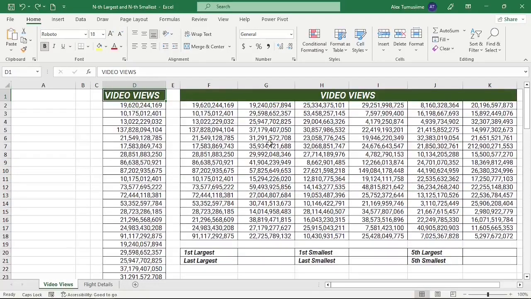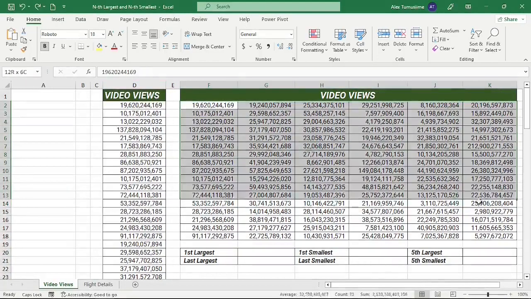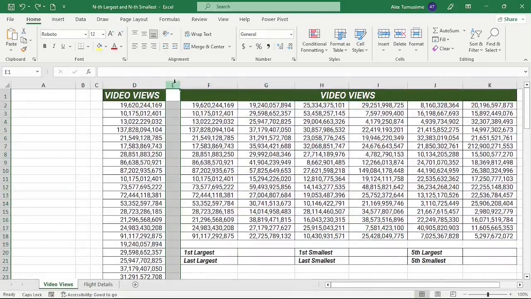With me here, I have two datasets, which I'm going to use to illustrate how these two functions are used. These captured values are imaginary numbers of views for big YouTube channels. These values are the same, only that in the first dataset, they are captured in a single column. Then here they are captured in a grid of columns and rows, and they are separated by this blank column.